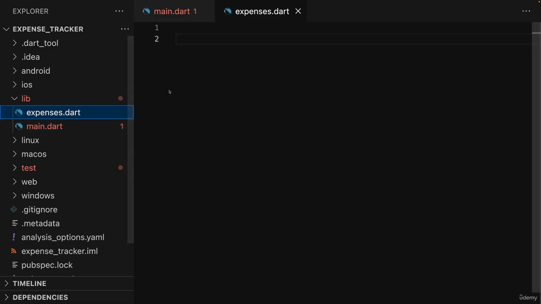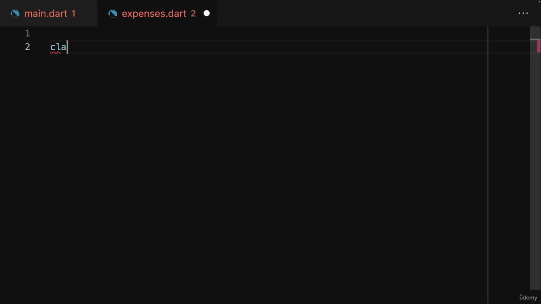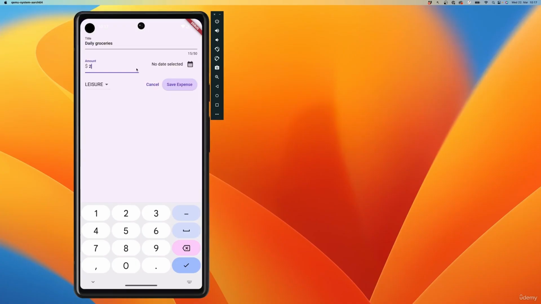For that, in expenses.dart here, I'll create a new widget class, and I'll name it expenses. And this should actually be a stateful widget, which we build here, because of course, at some point we want to start managing expenses. We want to start adding expenses, for example.